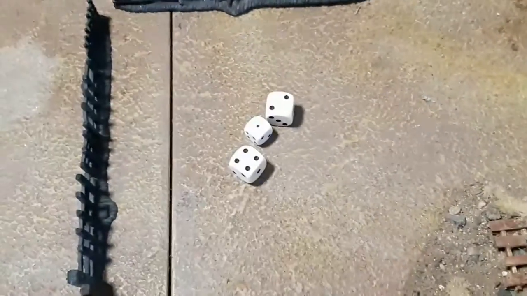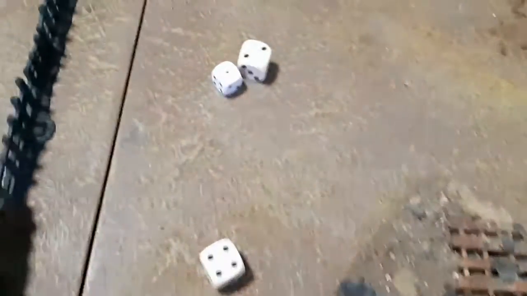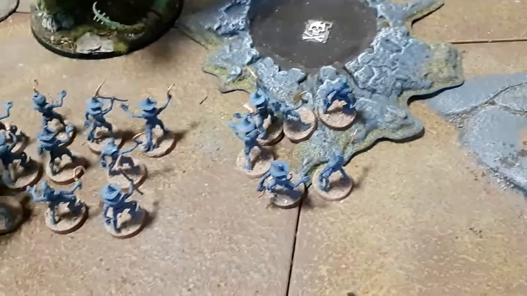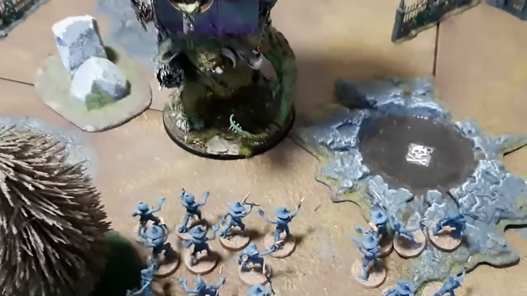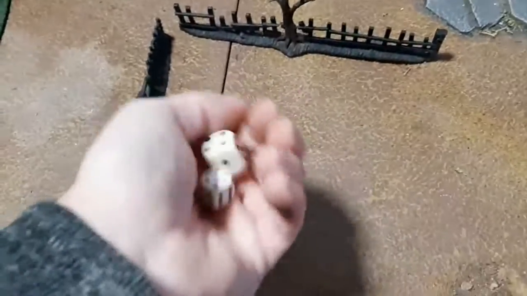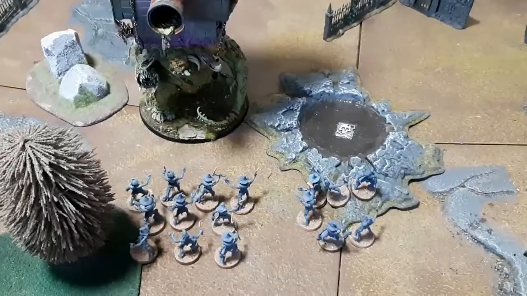7 inch range. Twos. It's either 4 or a 5. So one won't matter. And it is a 5 save, so none of them live. Three wounds, that'll do us. It's a start. And charges. It's going to try and land on them both. 6. He'll make it.